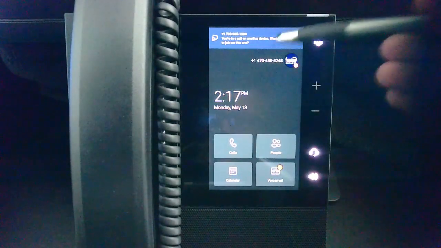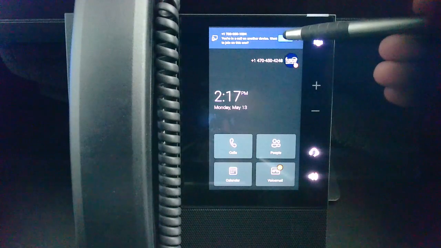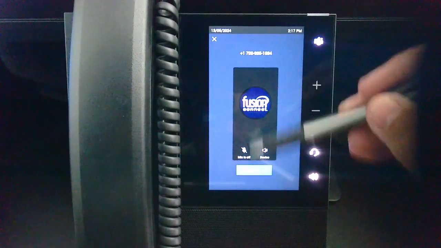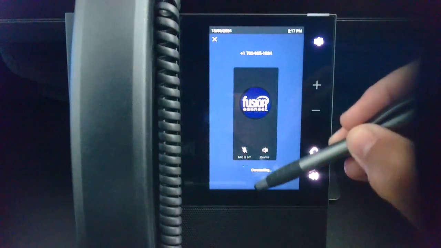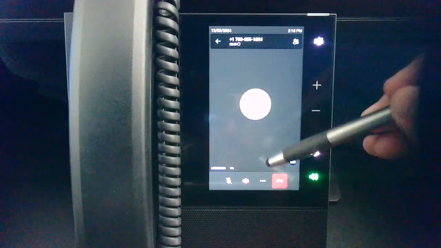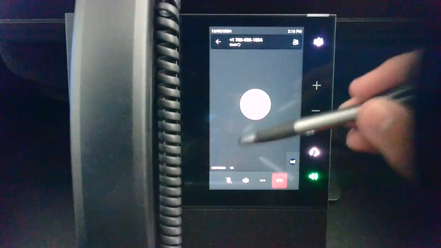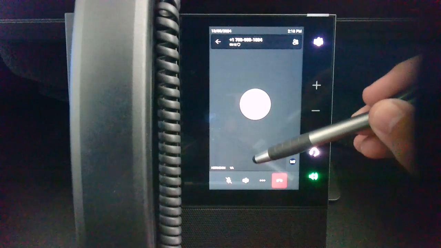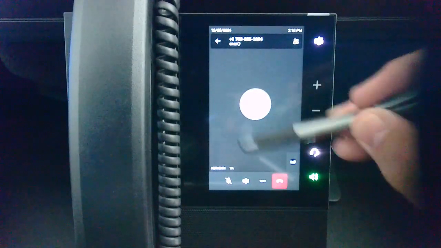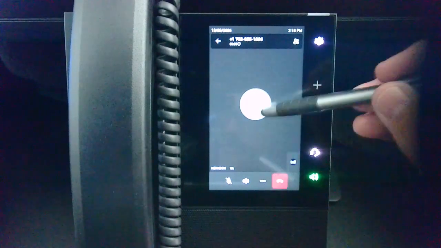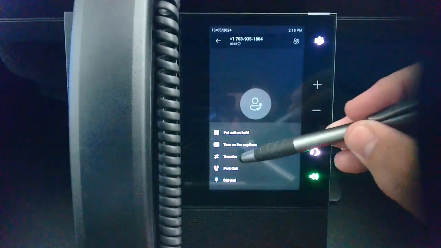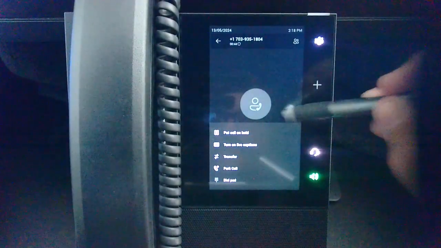You want to join this call on this particular device. Click Join. Here it gives you a brief description that your mic is off on your handset. Let's click Join now. So now you're on both devices. You're on your desk phone and your mobile. You're muted on your desk phone, so all your audio would be using your mobile. Note that adding a device, I can control this caller from my handset or my mobile. On my handset, I click the kebab icon, I can put the call on hold, transfer the call, park, etc.